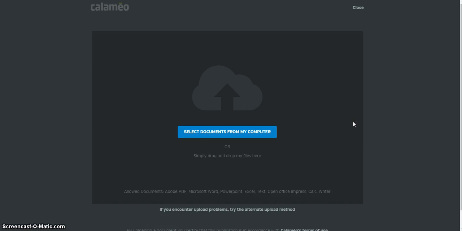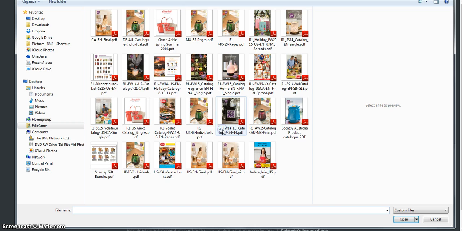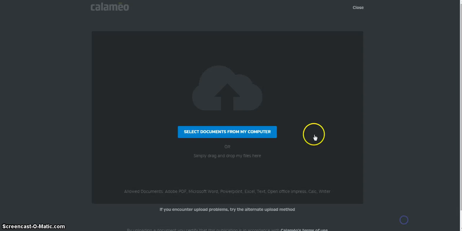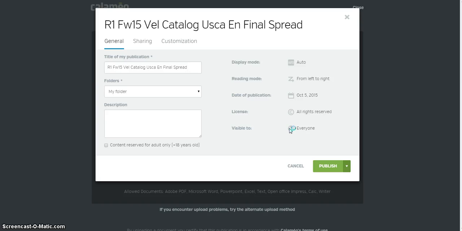So first and foremost, you want to make sure that you've already downloaded your PDF file. That in Scentsy World can be found on our workstation as a PDF document for our catalogs. It can also be found on your website that the customer can download a PDF version. This is a much more fun version, easier to see, and sometimes better for mobile. So we're going to go ahead and click on Documents, and today I want to do the Velata catalog. So that's this one. And I'm going to go ahead and click on Open, and it brings me right to my creation of my catalog.